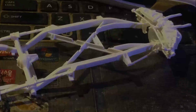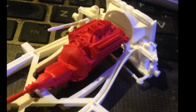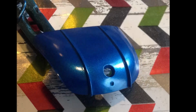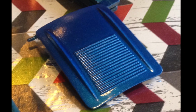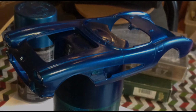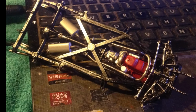Then we got our first coat of paint on the basic assembly for the 283. There, we got her kind of just sitting in there. We started painting the body, a Duplicolor medium quasar blue metallic. I really like this color, it really turned out well, it really pops. And you can see the various body parts being done. We got the chassis all complete, ready to go in.